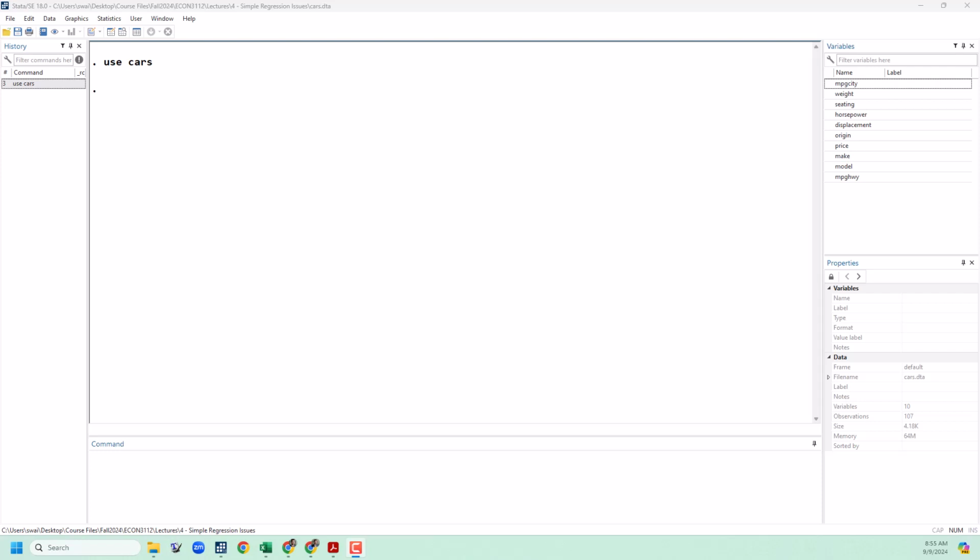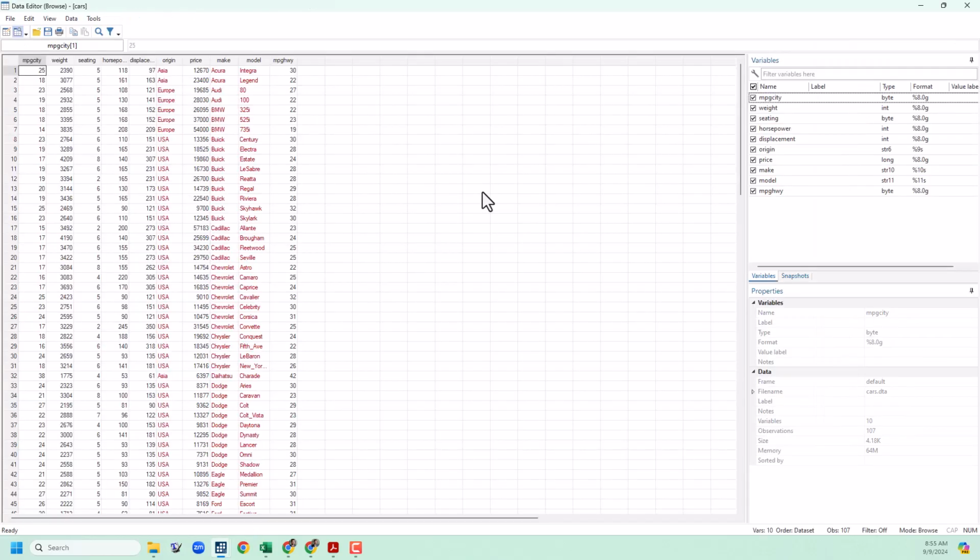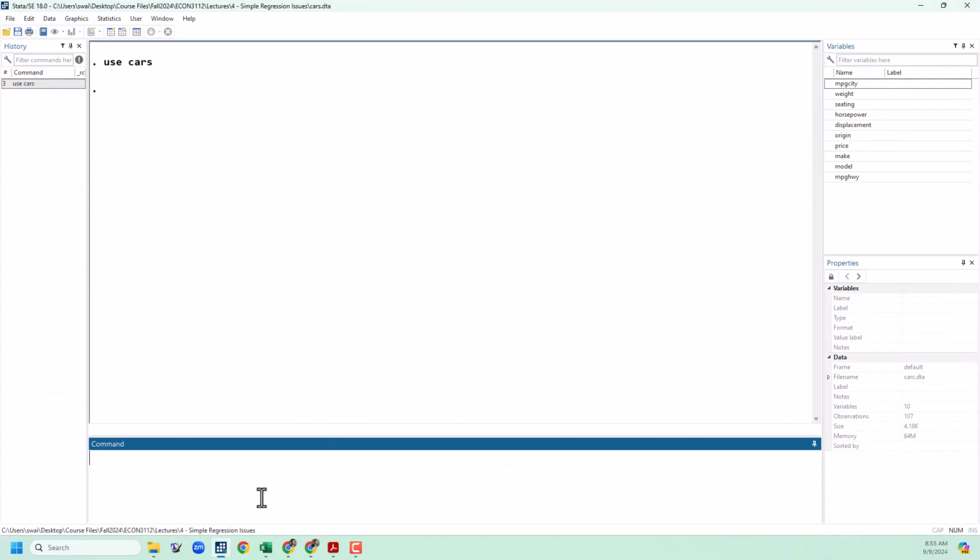I'm Sebastian Y. In this video, I'm going to show you how to use natural logs in regressions and then use stored results to make some predictions based off of those regressions. I've got our cars dataset loaded up here. Taking a look at the data browser, we're going to use horsepower to predict the price of a car. Our most basic model is a level model where we are going to run a regression of price on horsepower.